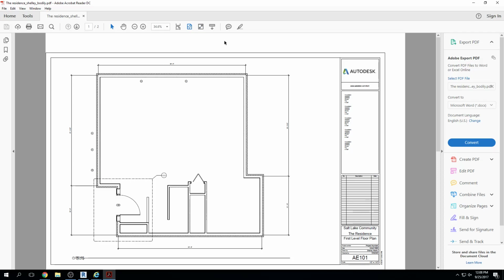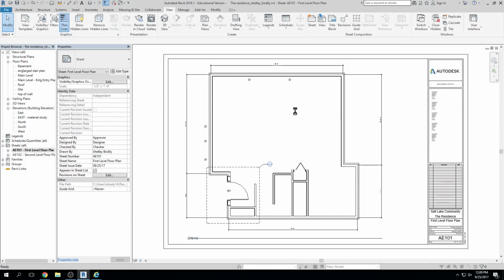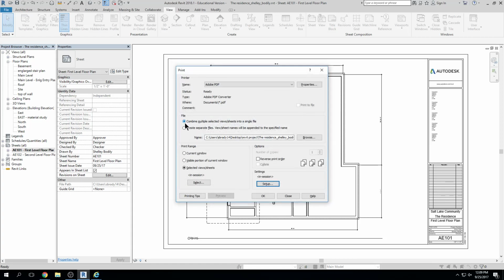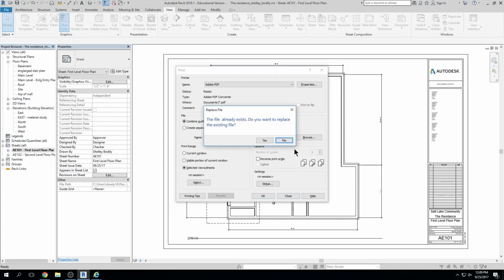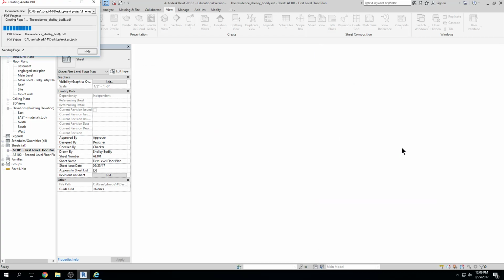Oh, can anybody tell me what's wrong with this page? It's not centered. I think maybe under my setup, this toggled. That is another finicky thing about the print dialog box in Revit. You will come in and set something and hit OK, and this one toggles back and forth a lot. And sometimes these setups do too. So you just want to check everything. Obviously it just happened to me. So I'm going to hit OK. Save. Yes. And there we go.